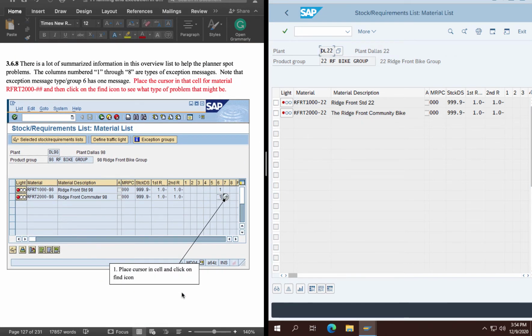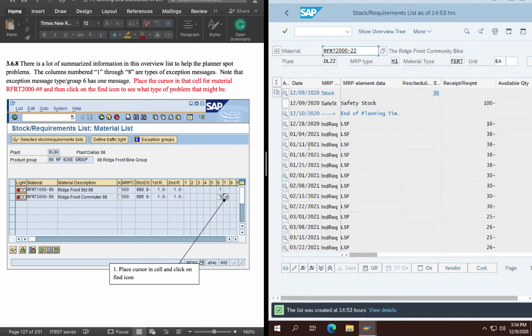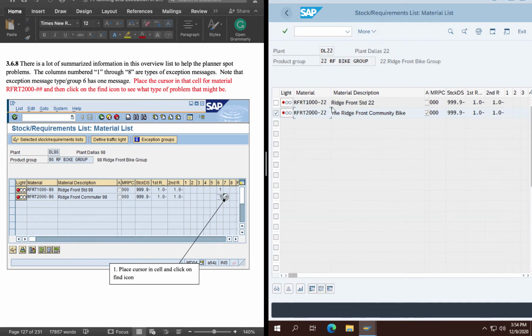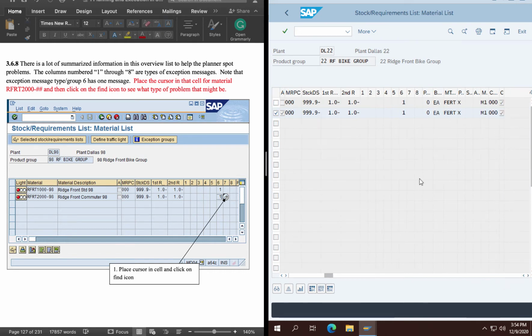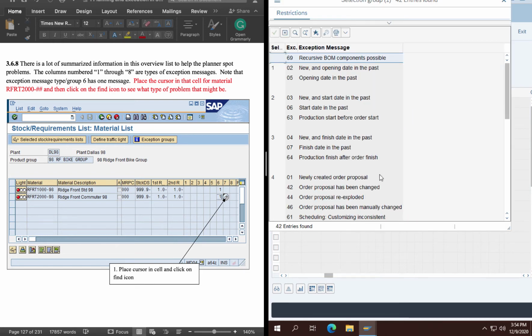And now if you double click on RFRT 2000, then let me go back. It looks like it's looking at another thing. So scroll to your right, and here at week 6 there is an icon. Let's click on it and see what happened.